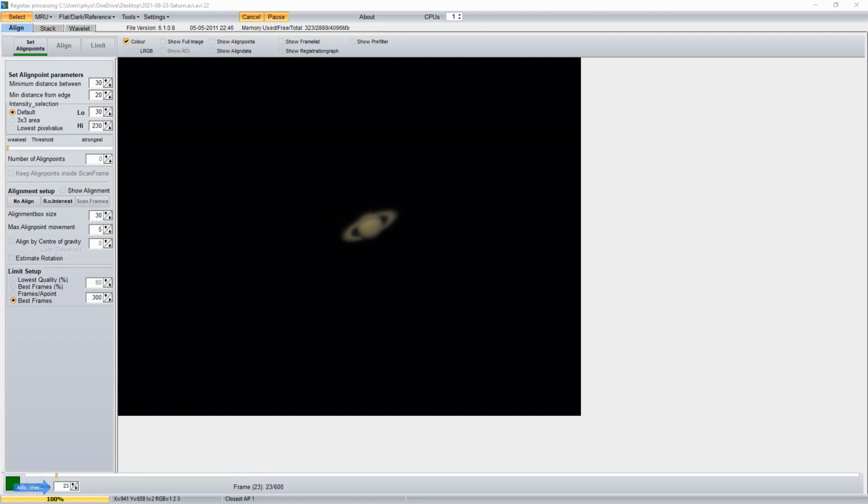And as you click through that data, as you look through it, you can see what your individual frames look like. And these frames look pretty good. They don't look pretty bad. You can tell that it's Saturn in every single frame. In a good chunk of them, you can see the Cassini division. That's the gap between the rings. So we're going to keep that, and we're going to keep half the data.